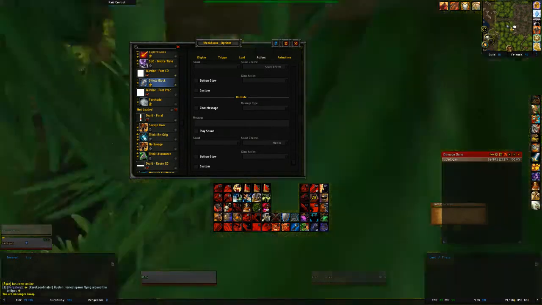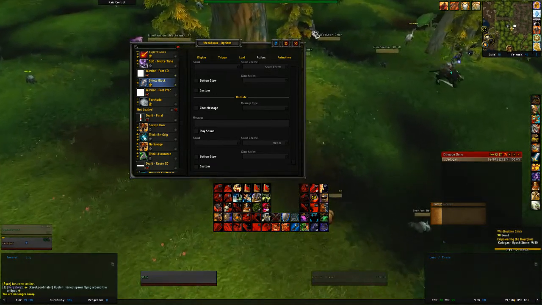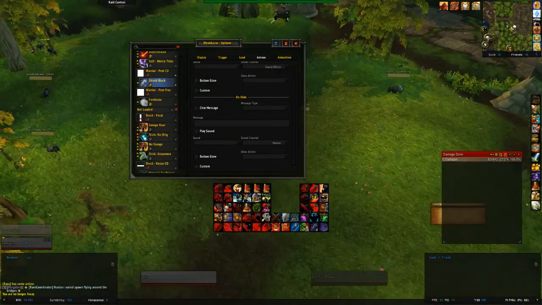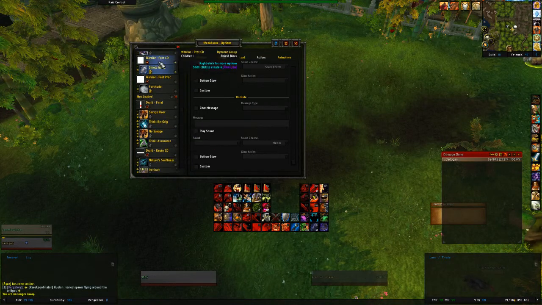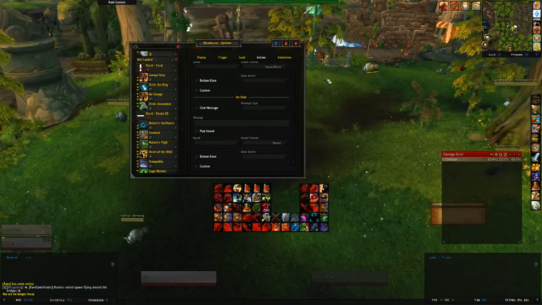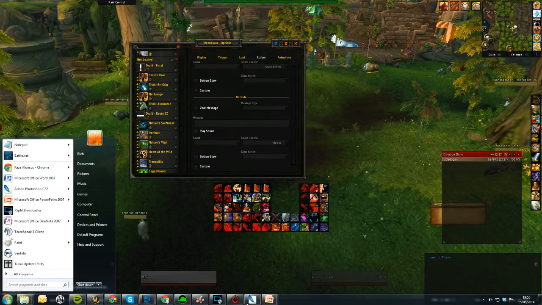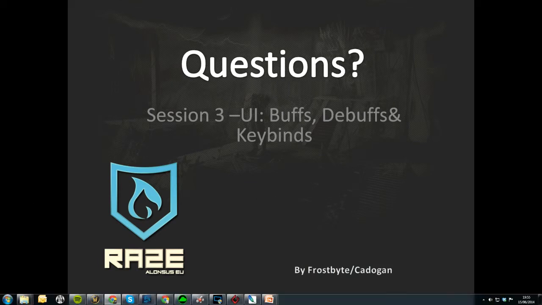I still really like the add-on Tell Me When for popping up and telling you when you need to do things and when your spells are ticking. For me as a druid, it's so difficult without it. It was quite ridiculous to know which target my dot was on, which targets were dotted. Obviously for multi-dotting, it's a huge issue. And Tell Me When was the business there. I just went and downloaded a custom one. They have lots of profiles predefined already, so I found one for Boomkin and then just tweaked it a little to how I wanted it, and it's improved my gameplay a hell of a lot.